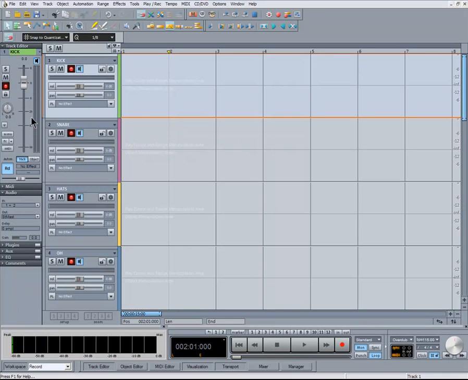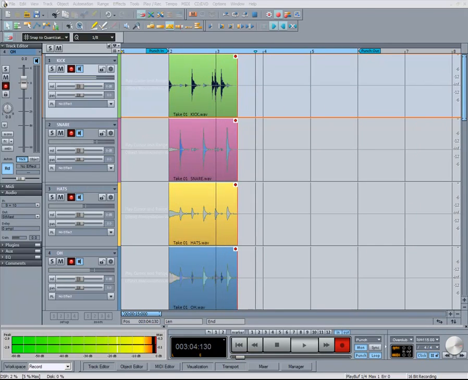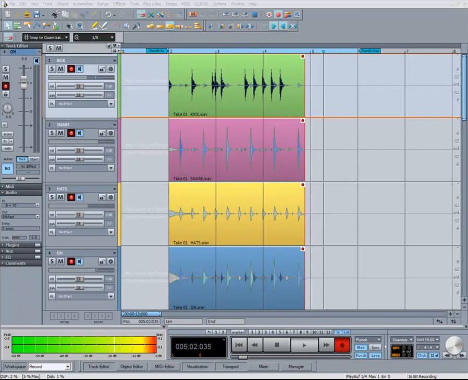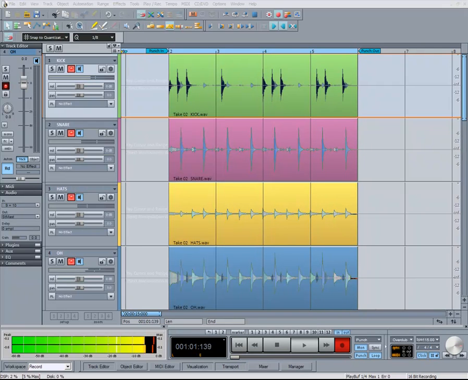In this video, I am going to show you how to use them in conjunction with the Take Manager by recording four takes of multi-track drums. I'm using punch in and out markers and turning on punch. Loop is turned on. Quickly draw in a range and I'm ready to record. I'm recording four takes between the punch in and punch out markers.